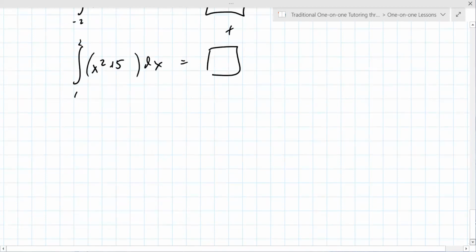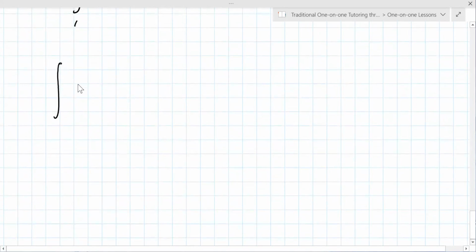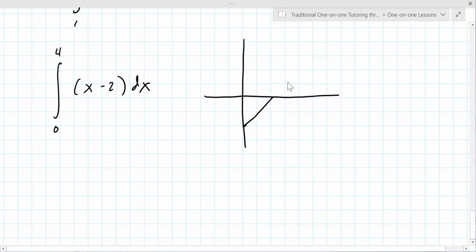Because didn't we do something? That's why, if you were to make this kind of simple, like x - 2 from 0 to 4, the graph of this looks like this. So there are two regions here, right? If you were to just straight integrate this, it would be 0, because they just cancel out.